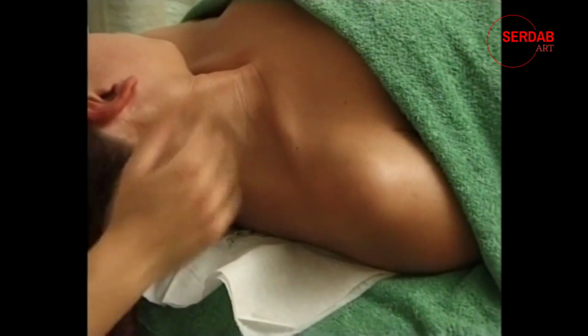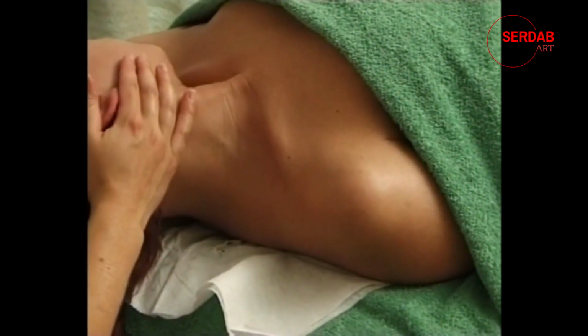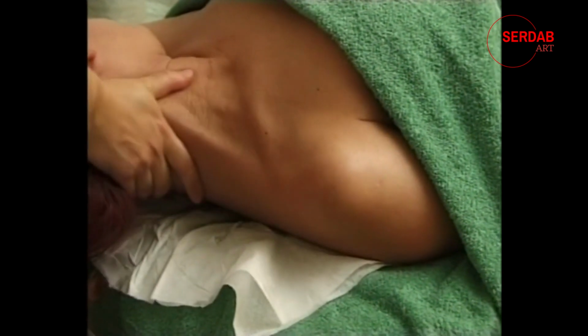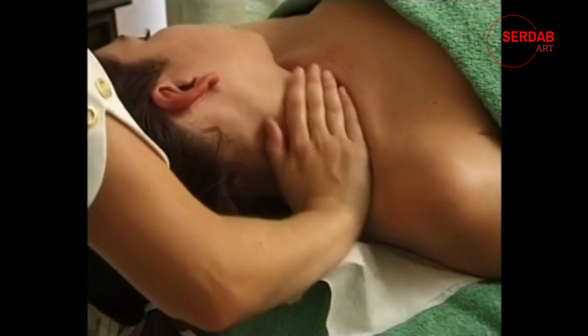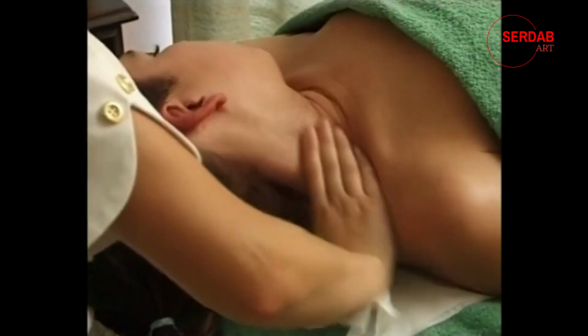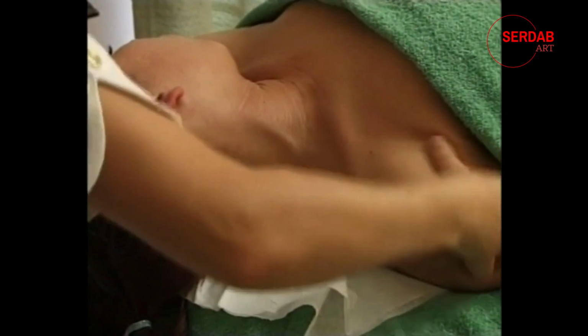And turning the head, just relax completely. The more you relax, the more you'll benefit. And then stretching round the shoulder and just gently pulling the head up. I've got my hand underneath the other side of the head, so I'm completely supporting the head here. And having effleuraged, I'm now going to do some more knuckling. At first, with the whole of my hand, all of my fingers are knuckling together.